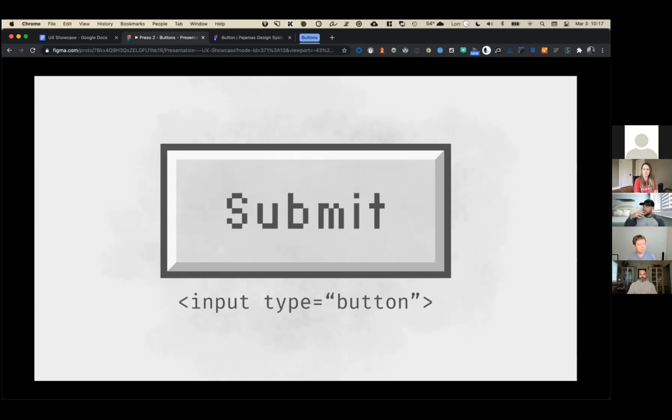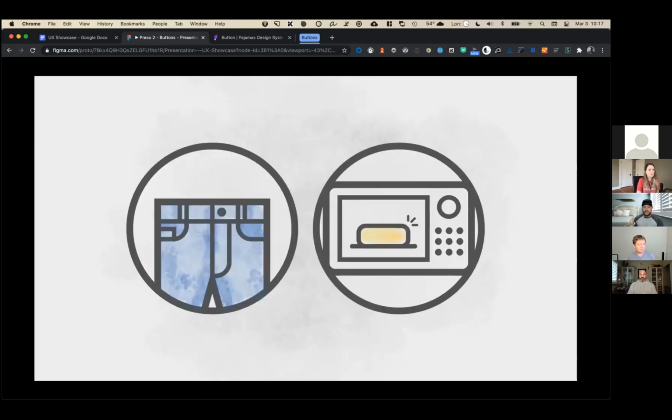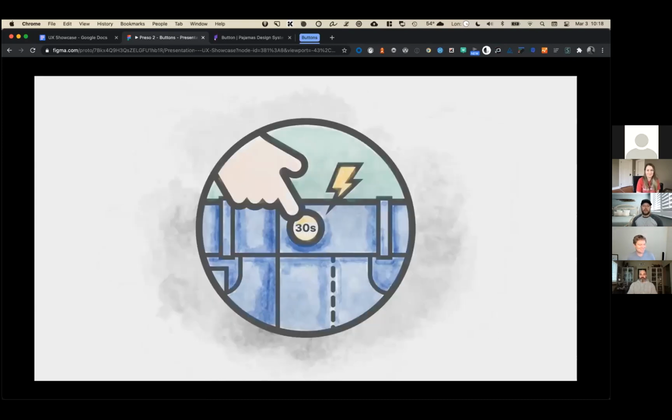So why do I think buttons are such a conversation piece? I think it's because they can do so many things, and they have infinite styling capabilities. So because of that, it's just kind of a limitless thing. And if we look at their namesake, in a non-digital sense, buttons can do everything from securing your pants to heating up a burrito in the microwave. And they could probably do both, which would be awesome. But if we want to really consider the original spec, they definitely offer richer rendering possibilities, right? And it's these possibilities that keep us talking and produce things that we need to address in the product.